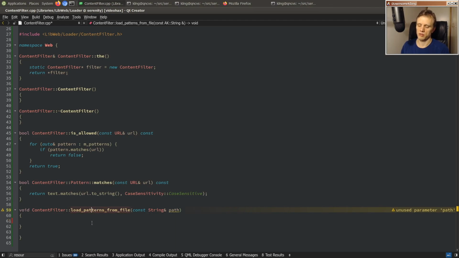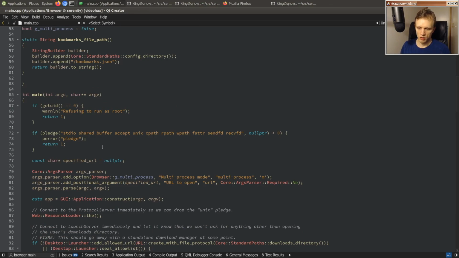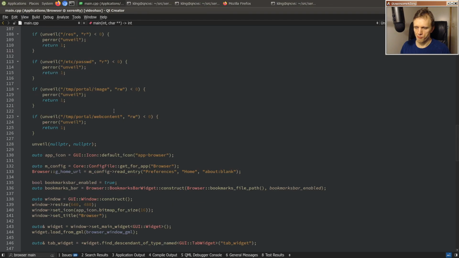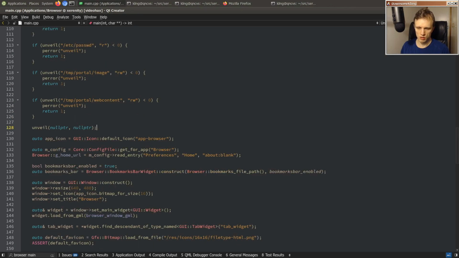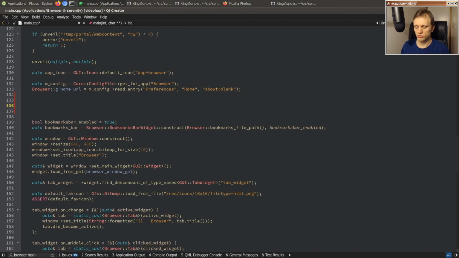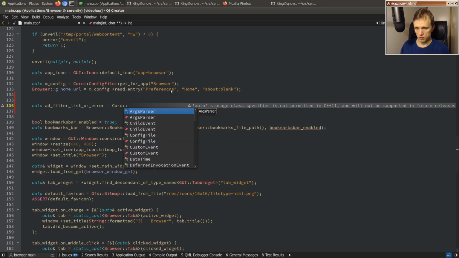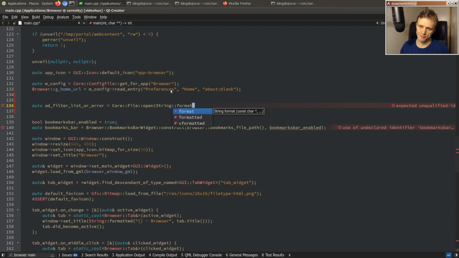So this will be called browser startup, let's say. So when we boot up the browser, maybe here, add filter list or error, core file open, standard paths, config directory.